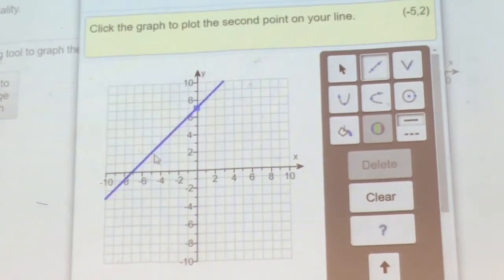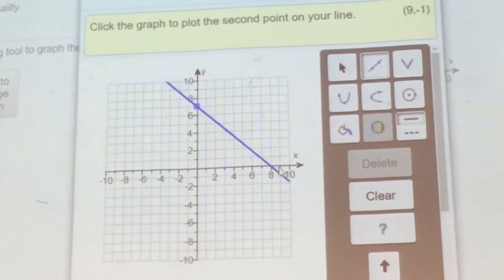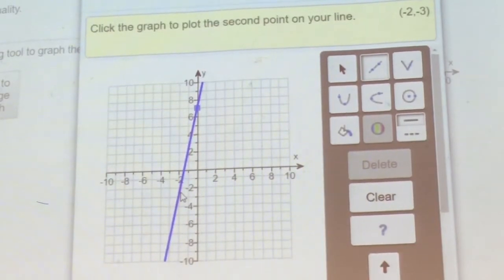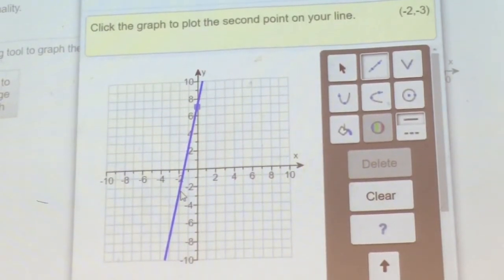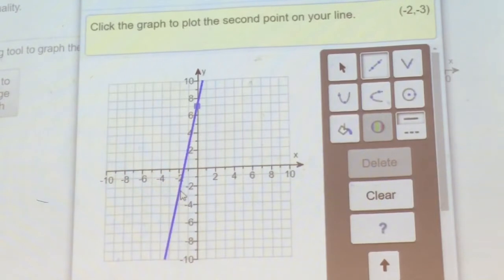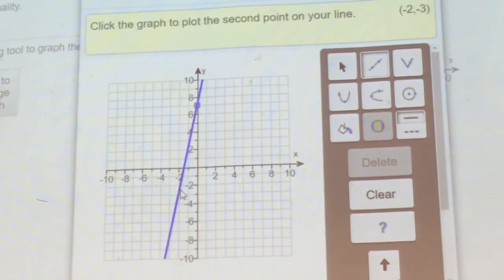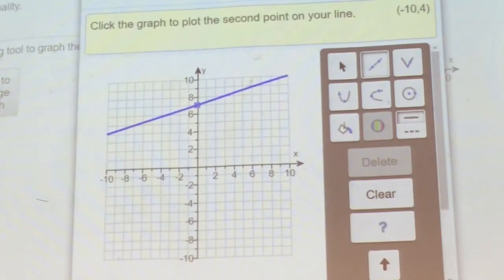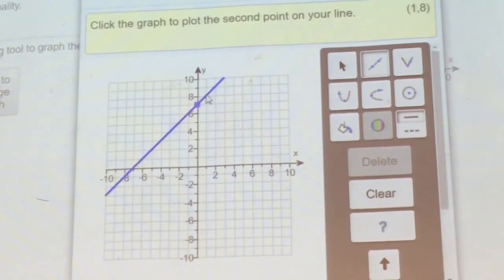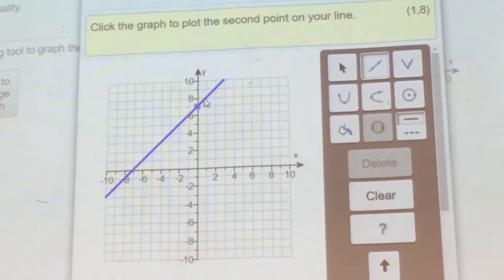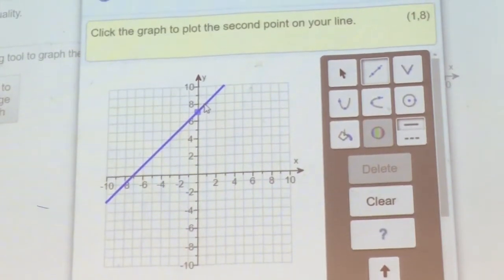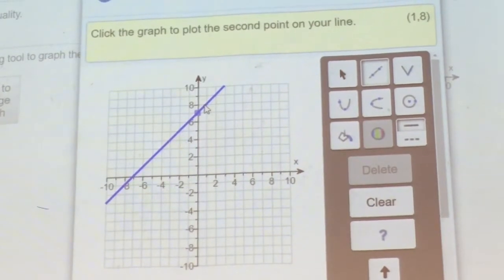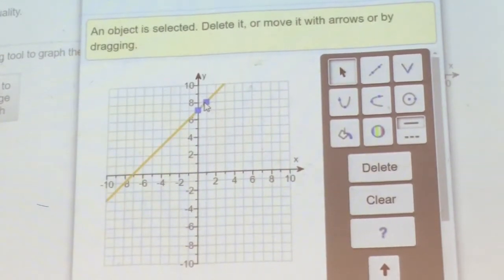Now your line's alive. All you've got to do is figure out where a second point happens to be. So I need a second value of x. What could you use? Anything. What are you going to use for this problem? 1, that's fine. 1 plus 7? 8. So now you have a point 1,8 to graph. Pretty close. By hand, we might not do it that close because it's harder to get them close together, but the program doesn't care. So, nail it down.